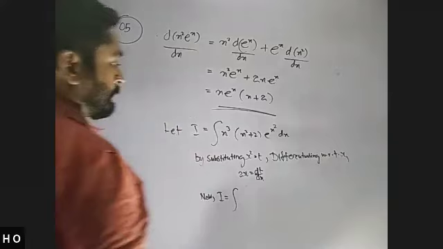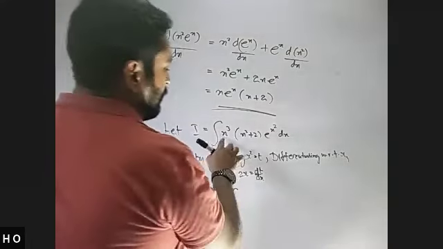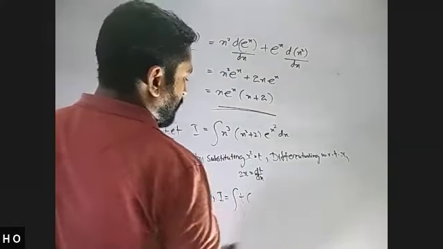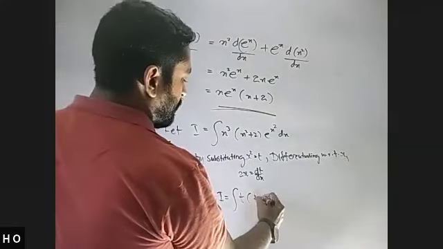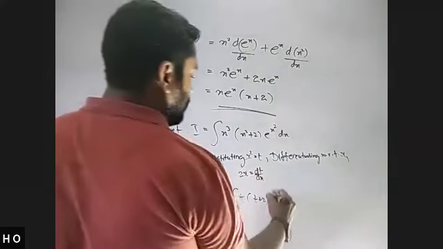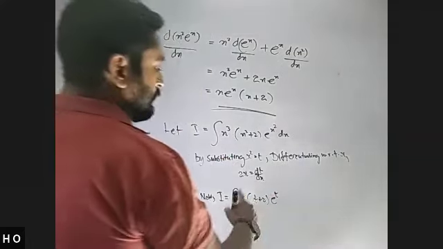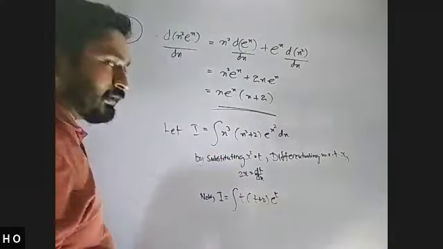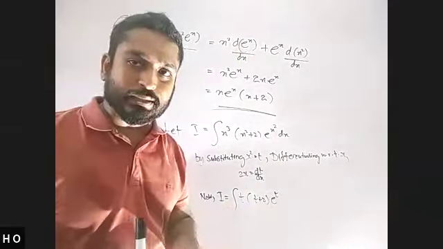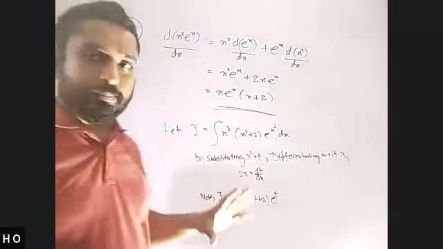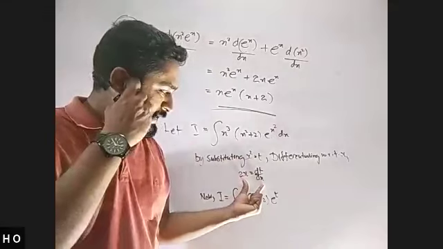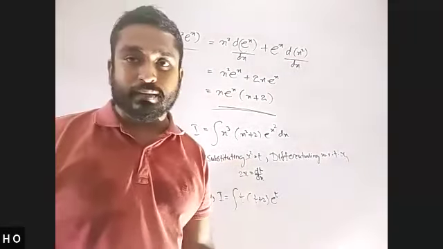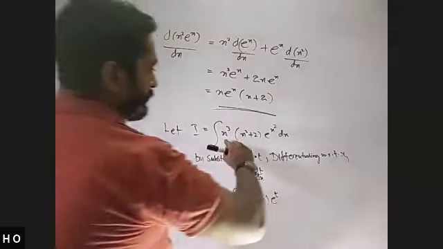Then what about I? You have to have x cubed, which is x squared into x. x squared is t. x squared plus 2 is going to be t plus 2. e to the power x squared is going to be e to the power t. dx is going to be dt over 2x. By the way, we need to make sure that when you have this dt by dx, in replacing, you cannot mix up between the variables. That is why. So what about x dx eventually?